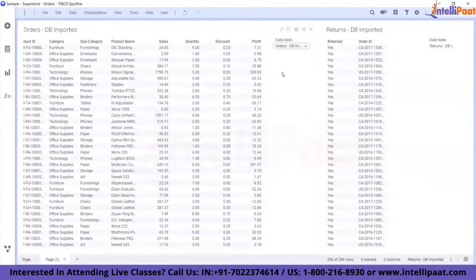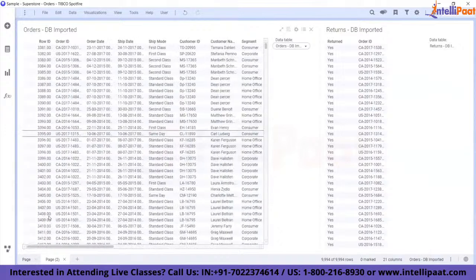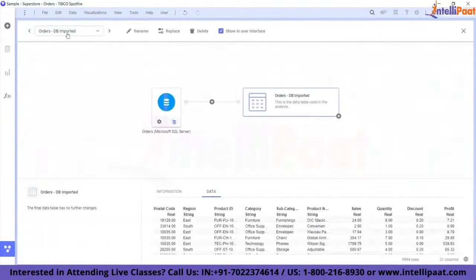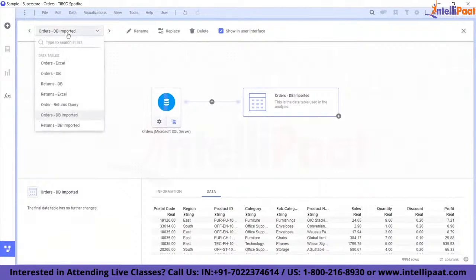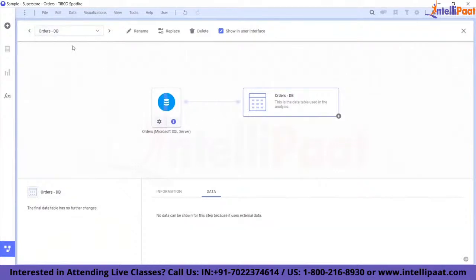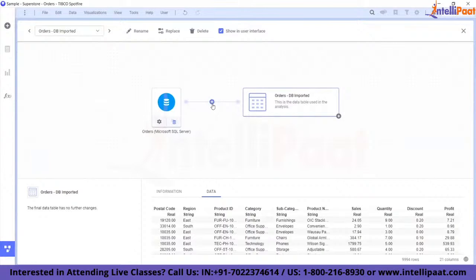You see, it's not giving us the same information, like only 10,000 rows can be displayed, because right now it's not external to Spotfire. It's there in the system, and now Spotfire understands the data and says that okay, now you're allowed to do different things with it. If I go to the data canvas now and see order DB imported, this is again the data source, but the only difference between this and this is that here we don't have a plus sign, even though the source is the same. But if I look at order DB imported, we have this plus sign, the option to add rows, columns, or any kind of transformations.